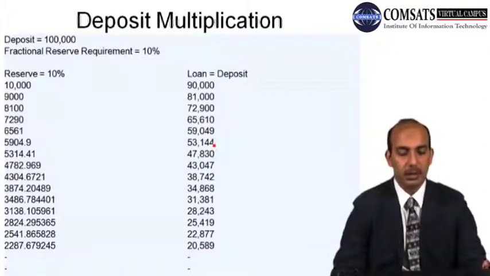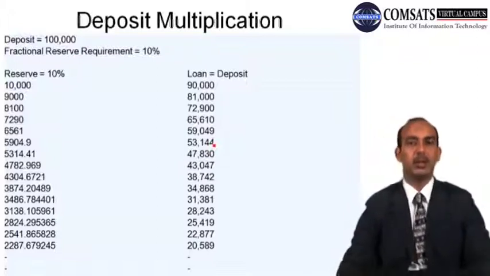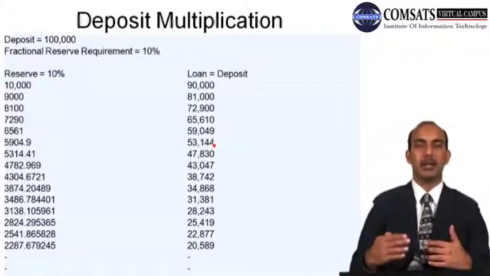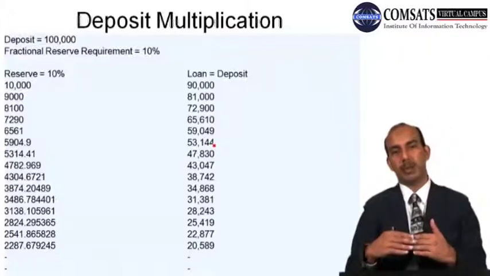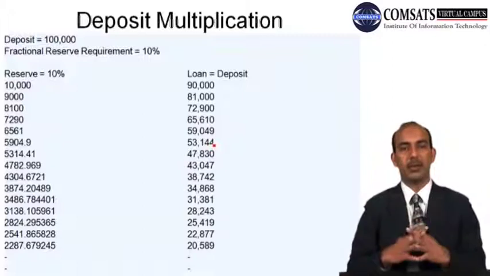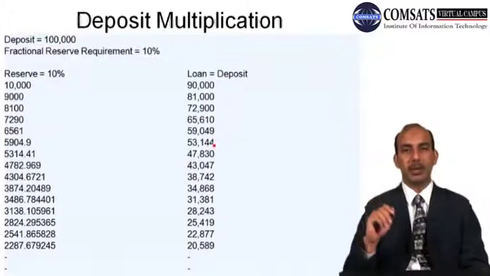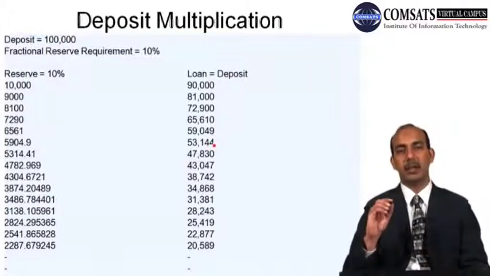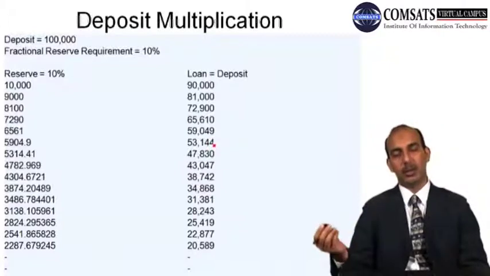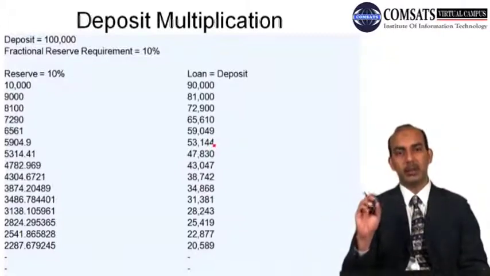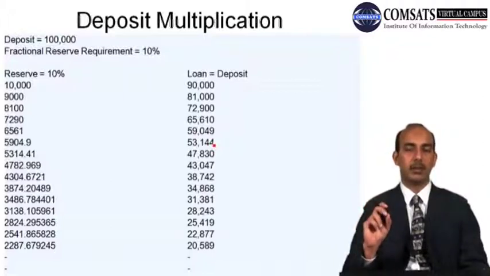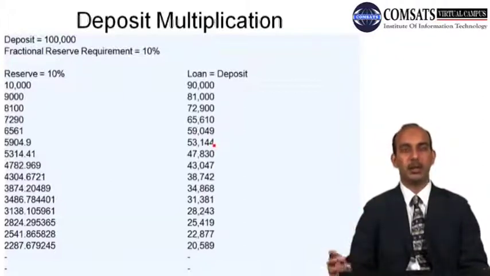For example, take the initial deposit of 100,000 rupees in a bank, and how it is multiplied to a value much beyond that. If you are aware of the fractional reserve system, whatever deposit comes into the bank, the bank cannot forward the whole deposit as loan. The bank must keep a certain proportion of the deposit as a reserve, and the remaining proportion can be forwarded as loan. In Pakistan, I think at the moment the reserve ratio is about 25%, but let's take the example that the reserve ratio is 10%.